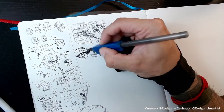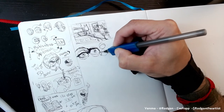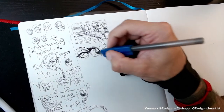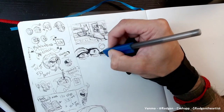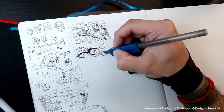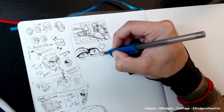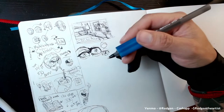All these little eyelids and stuff like that that you see, it's just the thickness of the eyelash. That's what you're drawing. The bottom's the same way. You can just exaggerate it if you want. Blah, blah, blah. You can have the big, super kawaii eyes as well. Right? So anime is just a style.